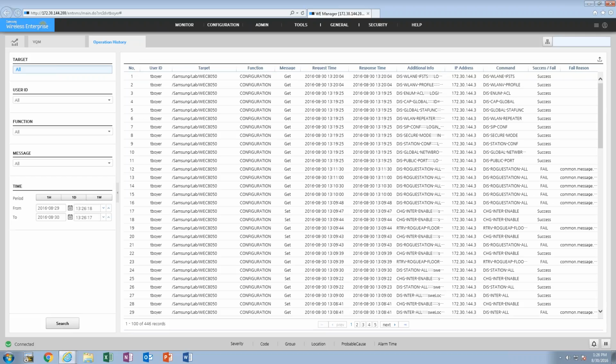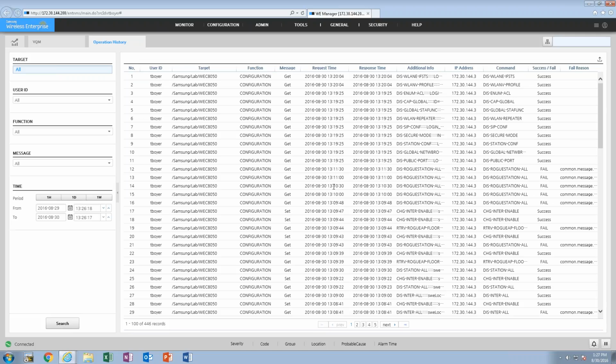It shows case by case what I'm doing, what IP address I did it from, and the time and date stamps. So if you've got multiple people managing the system, this gives you the ability to go in and see what the last person did or what the last changes were that were made.